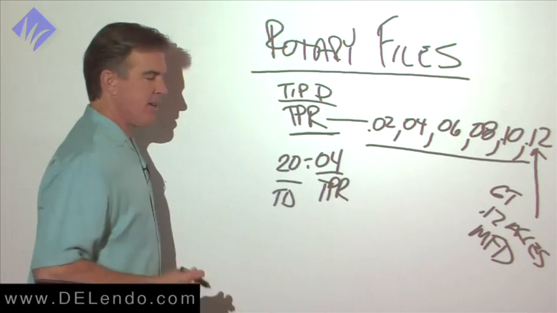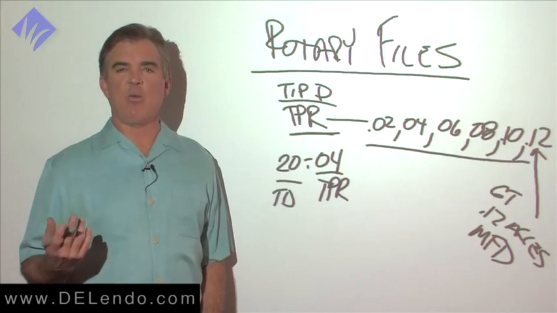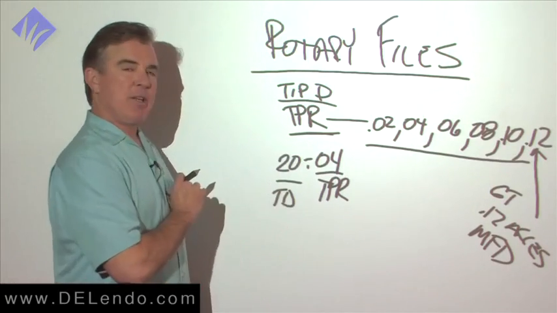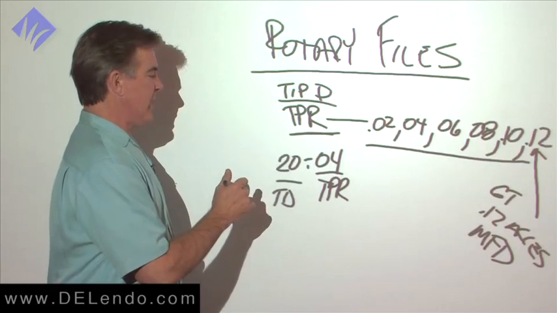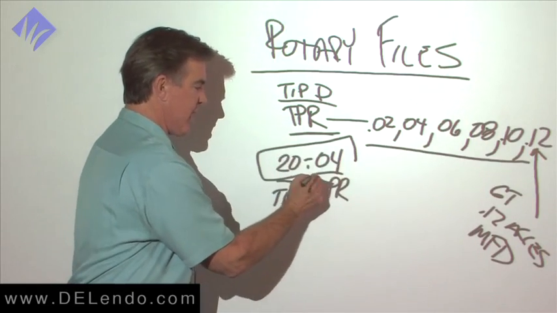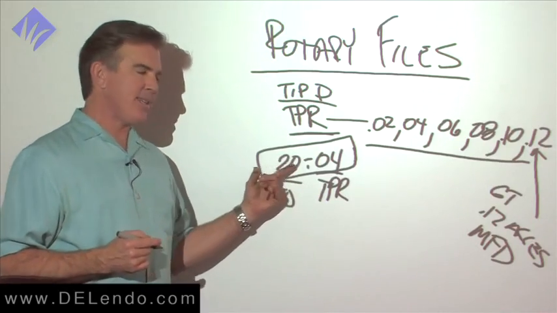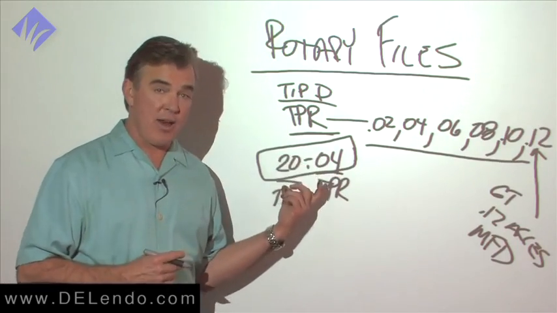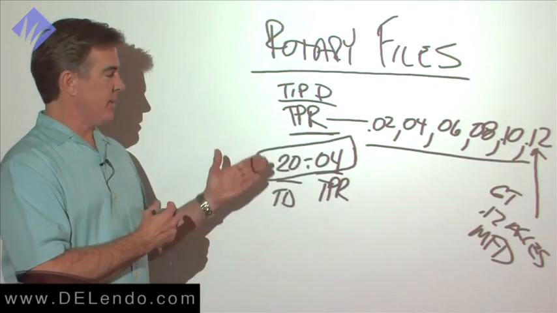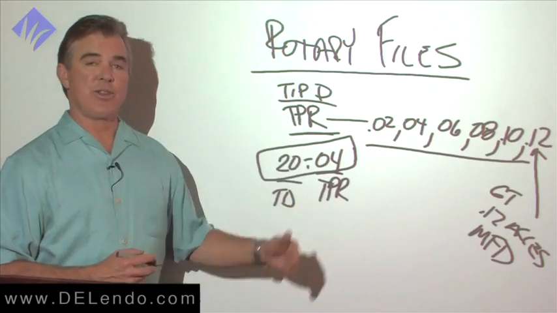Now there are some files that just have numbers, like a number 1, a shaping 1, a shaping 2. That may be a little more simple to describe, but I think it's not as good for dentists because I want dentists to know what the geometry of their instruments is, not that it's just the 1 or the 2, because that's going to inform them what's going on, why they feel what they feel in the canal, and what they should use next. It's based on the geometry of the existing file and the route that they're in.